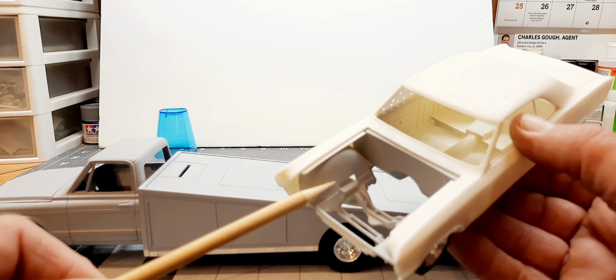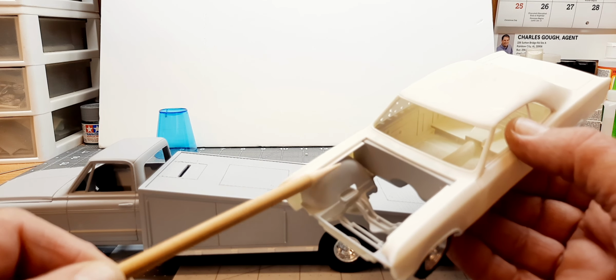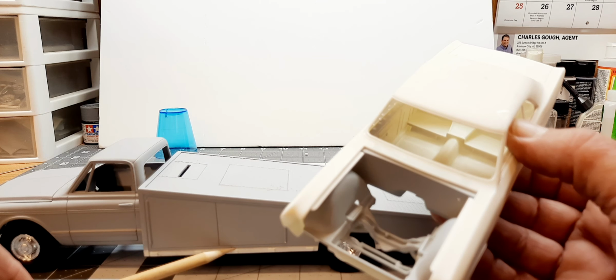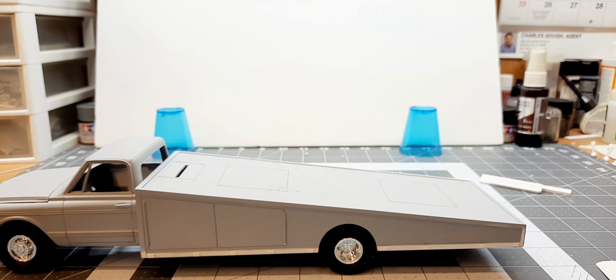That, or I'm going to cut them out and do it that way. I still may put down bars in here. Without the inner fenders, putting down bars in will be a lot easier. Again, just a Saturday night bracket car. Nothing over the top.